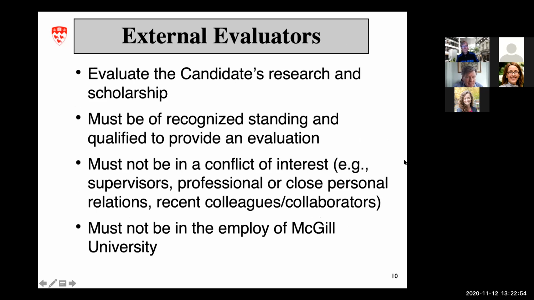So the external evaluation letters, which we were just talking about, are there to evaluate the candidate's research principally. They are people who were agreed to back in the spring between the chair of the UTC and the candidate, and then the evaluators were ranked. These are people who can't have a conflict of interest and can't be members of the McGill community, and they really should not have had collaborations with the candidate or any affiliation that's an employment in nature with the university in the years prior to this one, when they're called upon to do the evaluation. Usually the time frame is 6 years. We use that as a rule of thumb.